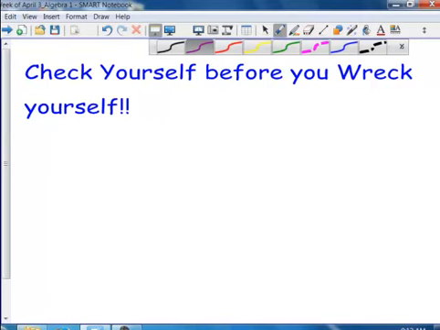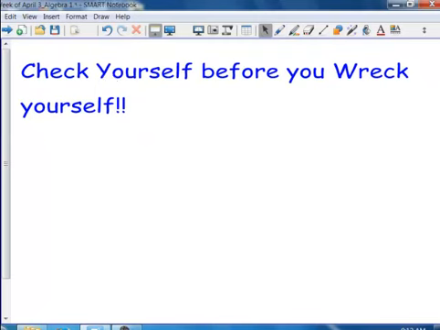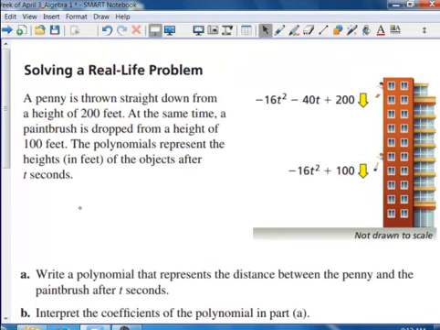So hopefully you've checked yourself, you've seen a couple of different examples, and now we will move on to some different things. Okay, so this is the time, if you're not getting it, to really make sure you check in with me or just figure it out, okay? Because we're going to move on to something a little bit different now.